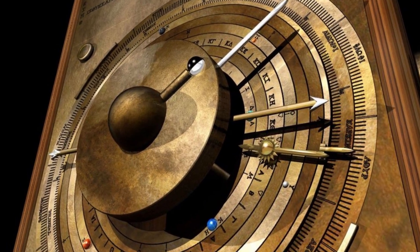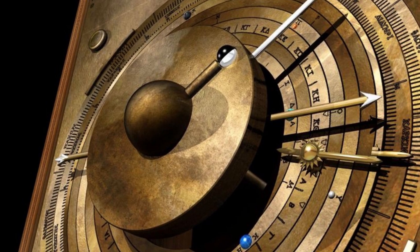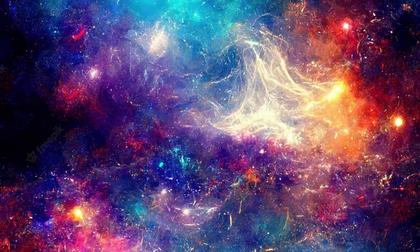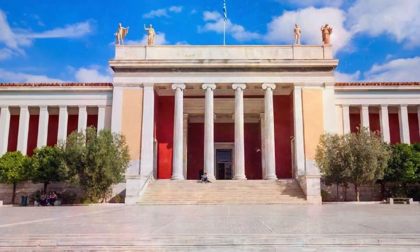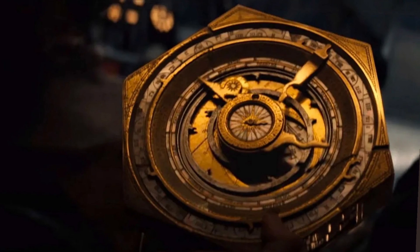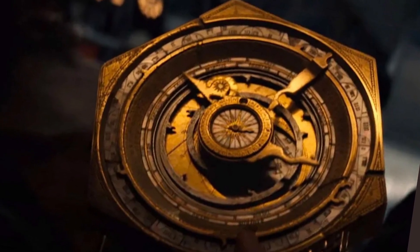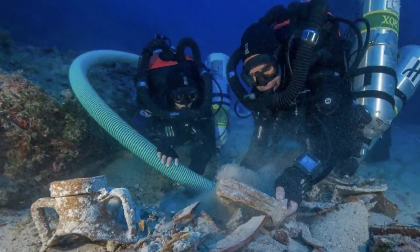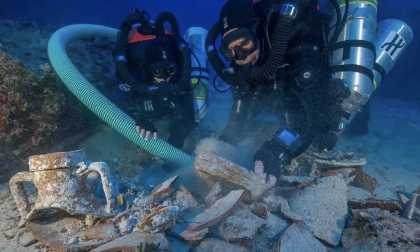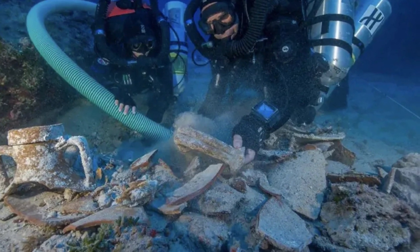Dating back to more than 2,000 years ago, the Antikythera is the most sophisticated technological device that survives the ancient Greek era. It has been described as a pocket universe and a model of the cosmos. Now on display at the National Archaeological Museum in Athens, much about the Antikythera remains unknown, including its purpose, the inscriptions scattered across its surface, and even its creator. Treasure hunters are still searching today for missing parts of the mechanism that may reveal hidden secrets about the inner workings of this masterpiece, which is arguably priceless because of its uniqueness and significance.